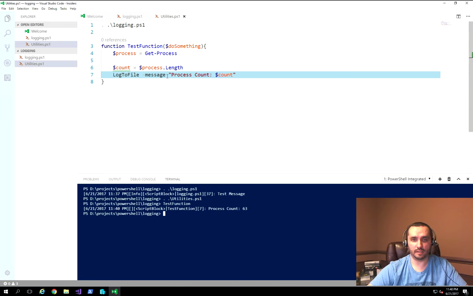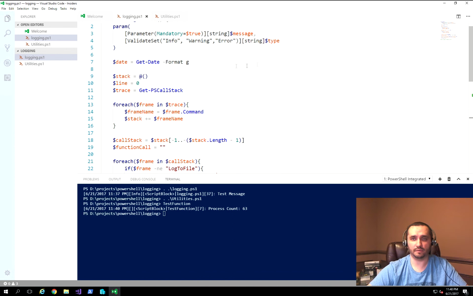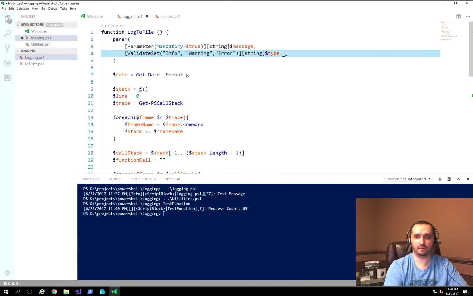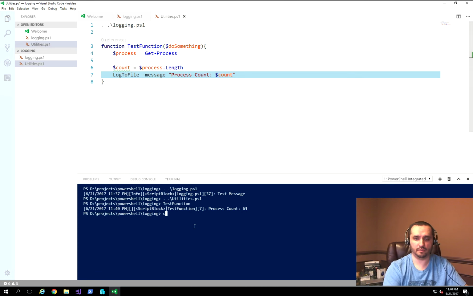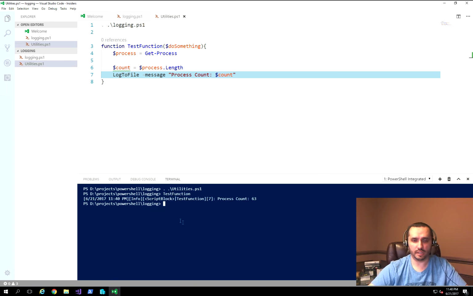In this case, it didn't give us the type because we didn't specify type. We can fix that in the function by saying equals info. If I run this again, import the utilities file again, test function, you can see now it came in as a default info.